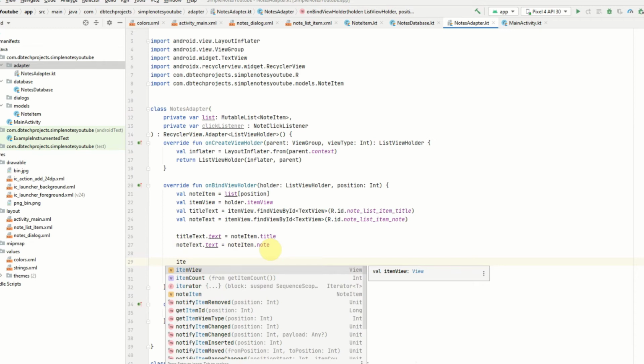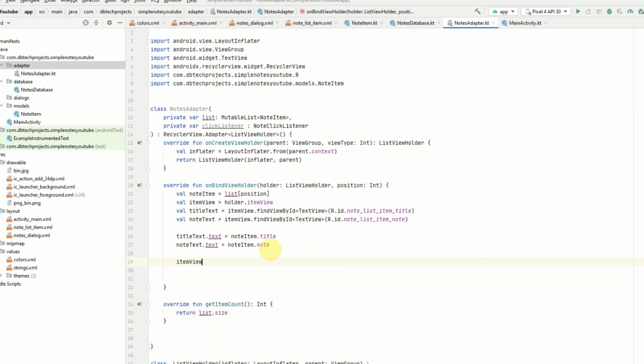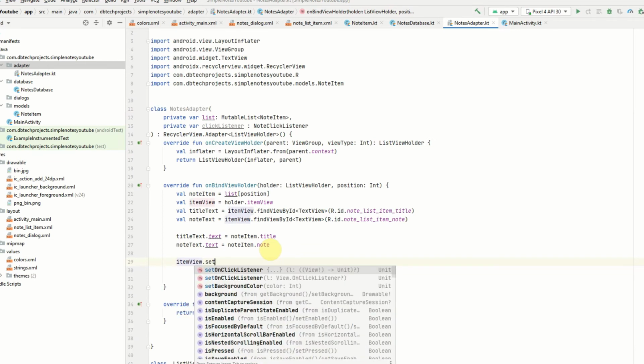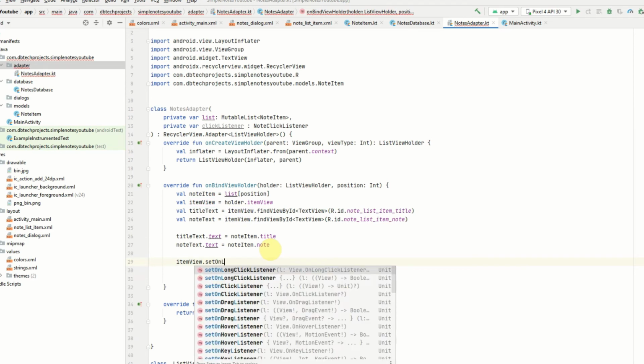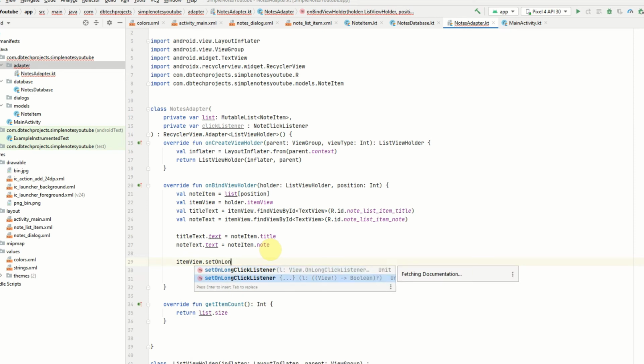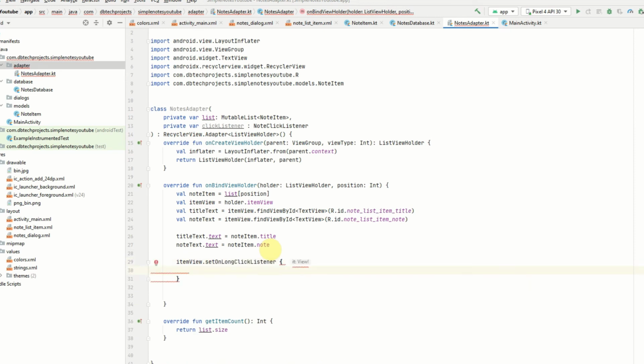So when we drag the item, we want to have some certain data that comes along with it, which will be the note ID. So when that item gets dragged and then dropped onto the bin, we can then get that ID from the item that was dragged and then use that to delete the note. So item view dot set on long click listener. The item view is the whole view of that specific item. So no matter what part of the note they click on, they'll be clicking on the item view.